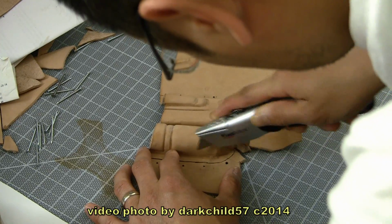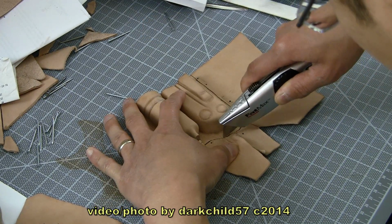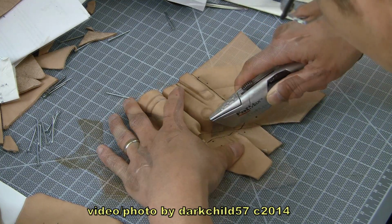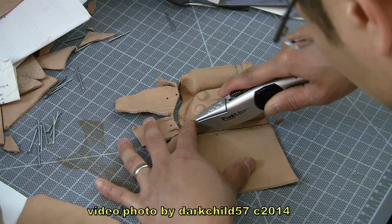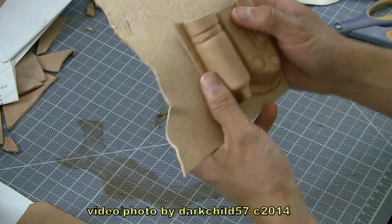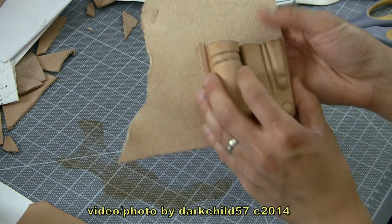And I'm just gently cutting around the shape that I want right now. You've got to be very careful though, because if you slip up here, you're going to have to start all over. So that's why I'm trying to go as slow and methodical as possible. While you're watching this, I've actually carried this sheath for a few days now, and it is very nice. It's held up really well, and it's quite stiff.